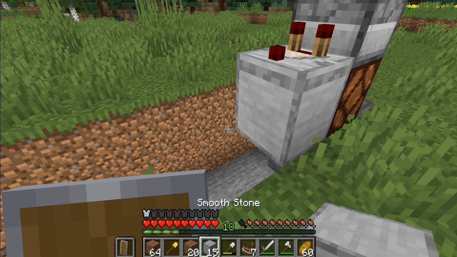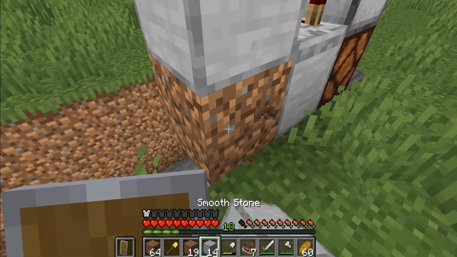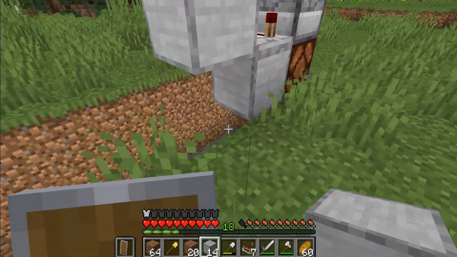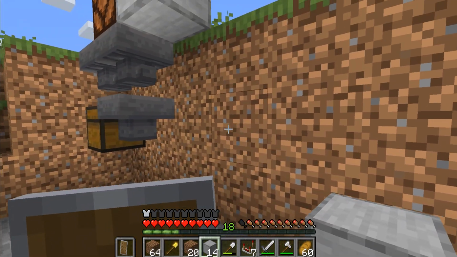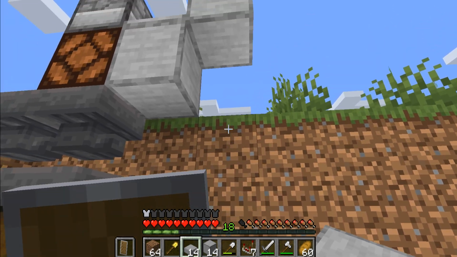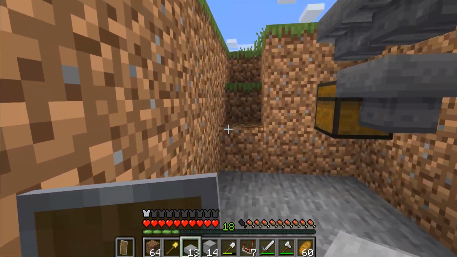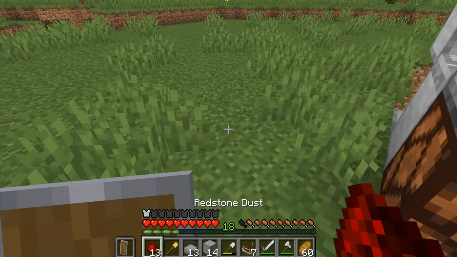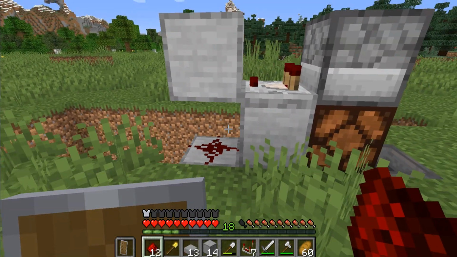Into a block. So let's just do this. And then under this block, we need to put a slab. So I'm just going to jump down over here. We grab a slab, put it right there. Sucks that I have to keep going back and forth, but then we just grab ourselves one redstone dust and we place it right there.